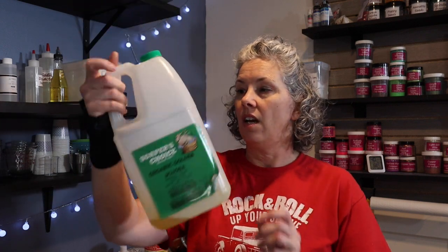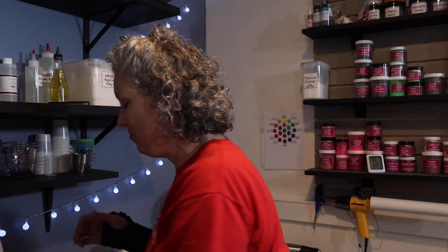So I have this jug of jojoba oil that I need to weigh because I'm doing inventory at the same time. I have a drawer of bags. I've counted every single bag and updated my SM3, Soapmaker 3, so that is accurate. I'm usually off by 1 or 2 or even a lot. So I need to do that once a year.